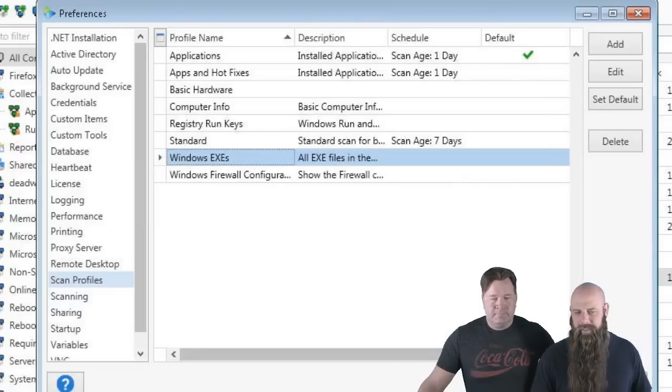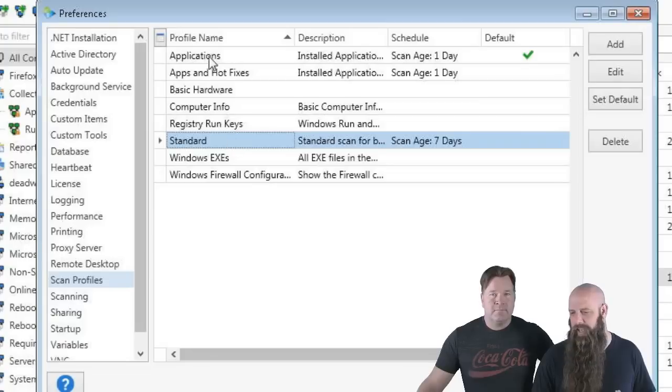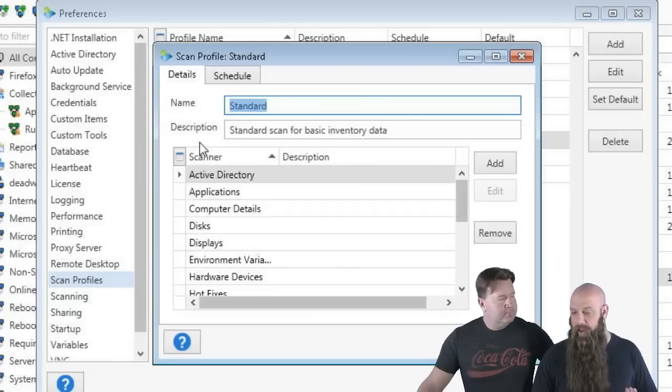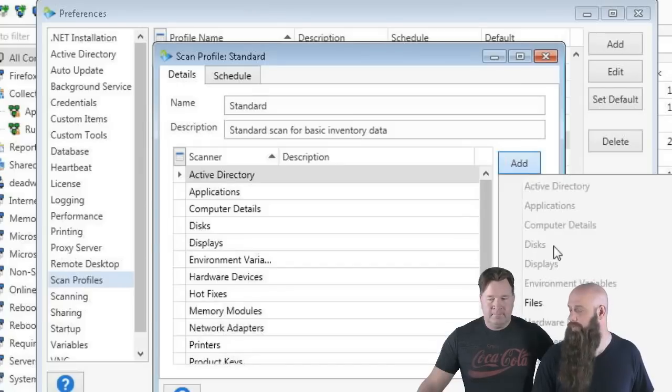Let's say you've got your standard scan profile. This and the application scan profile are the two that people usually scan with, the most used. You can add a file scanner to the standard if you want. It doesn't come with it by default. Standard has everything except for files and registry.